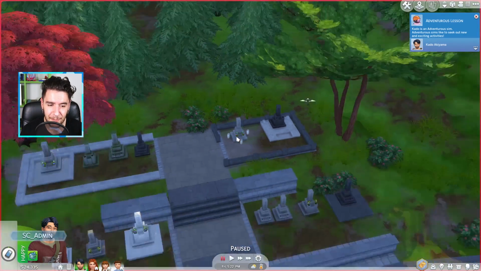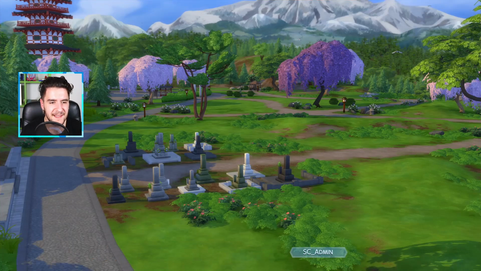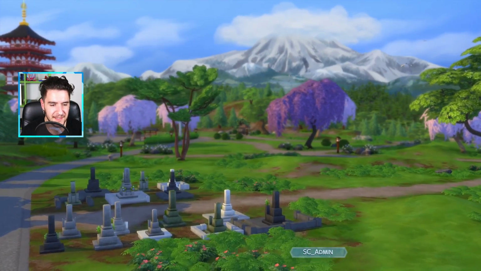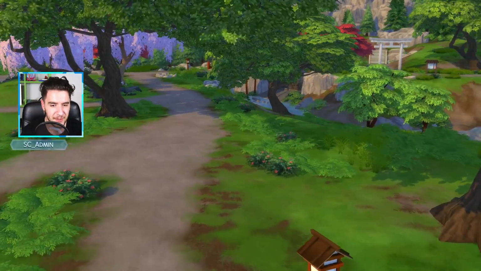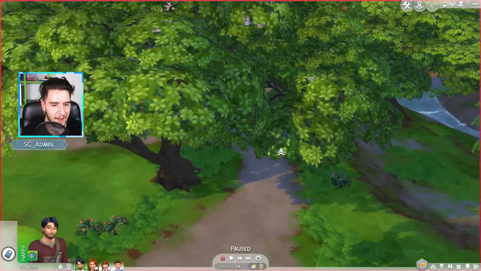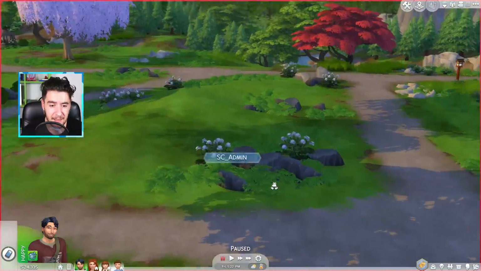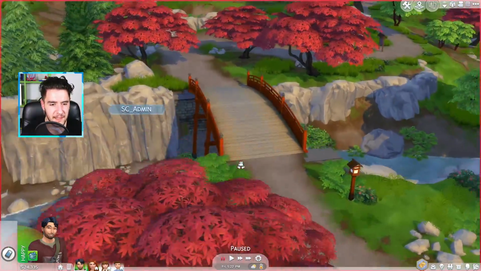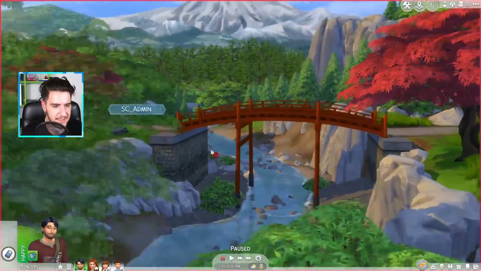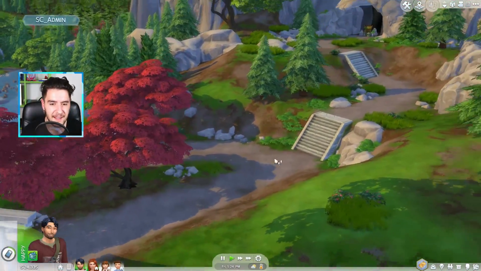I'm not sure how appropriate that is, but okay, moving along. Over here, you can see this gorgeous, picturesque view, which is absolutely stunning. Now, the hiking trails are somewhat confusing in the beginning until you get a better sense of it. So here you can cross the bridge, this amazing river, and just take all of that in.